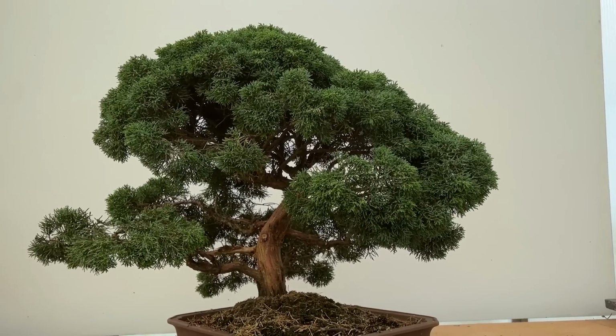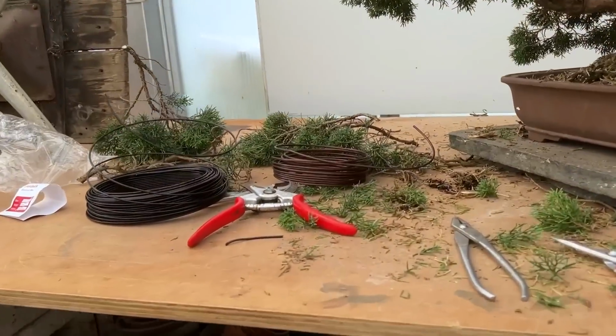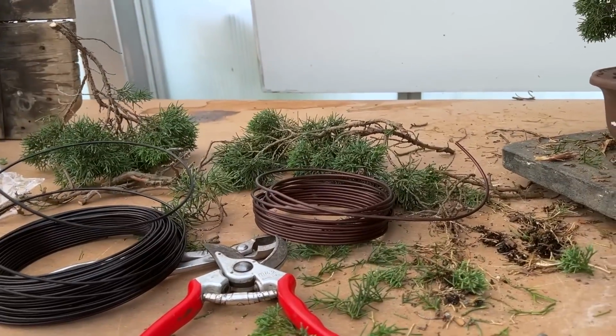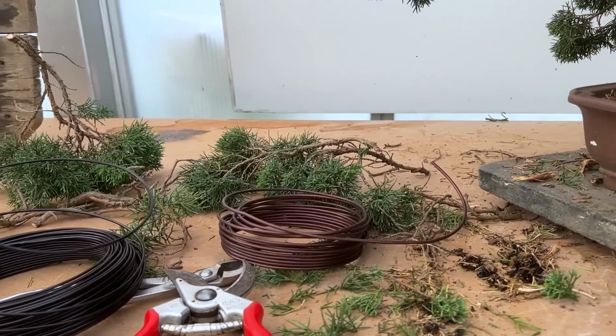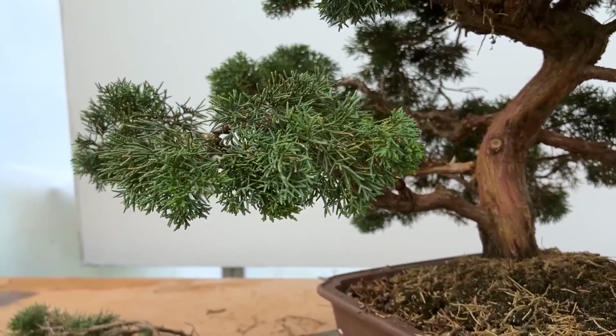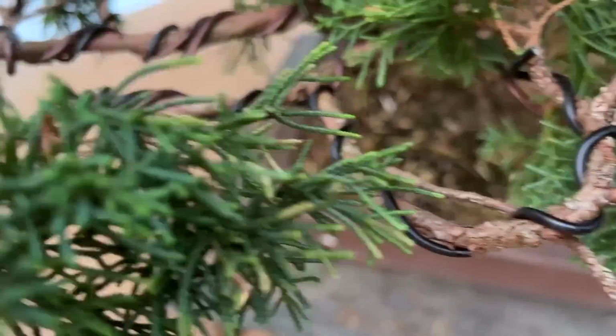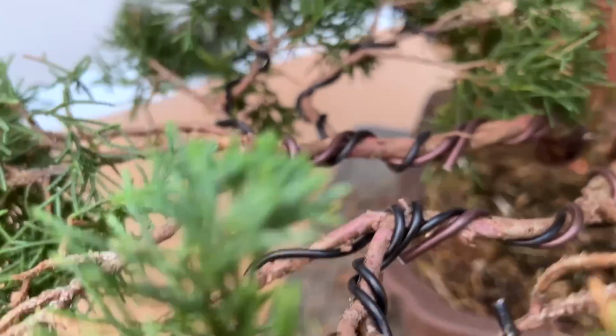So let me explain to you what I've done so far. I've taken out quite a few twigs and branches. Quite a few means quite a few. And if you notice this pad here, this pad is fairly flat. This I have done by wiring it. You can see the wires I've put on to wire the whole thing flat like so.